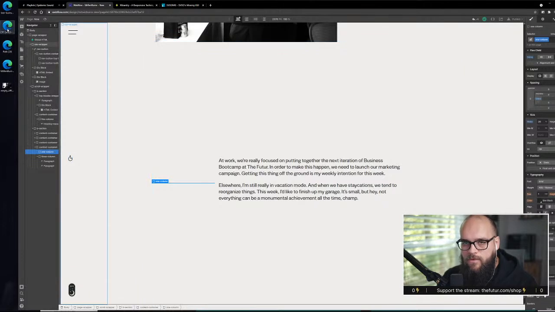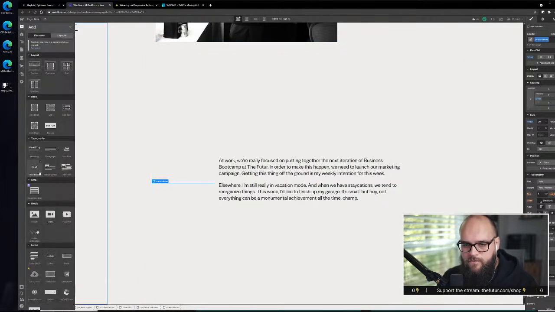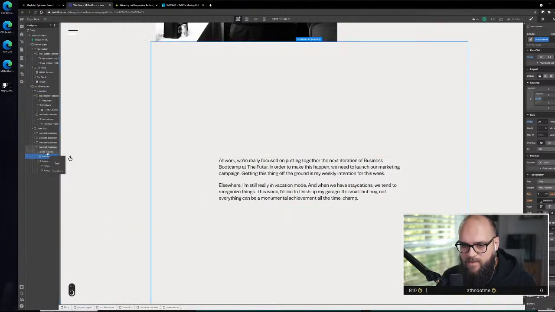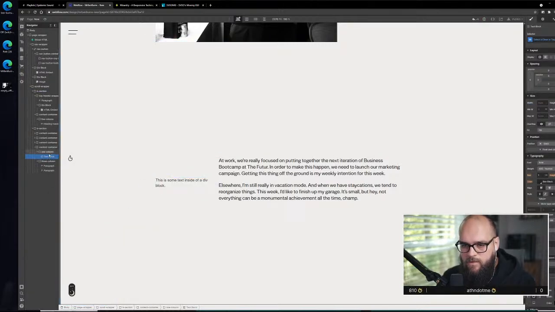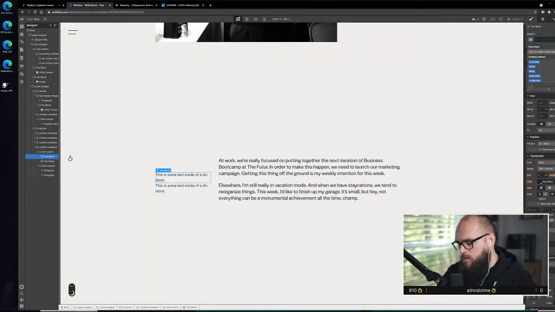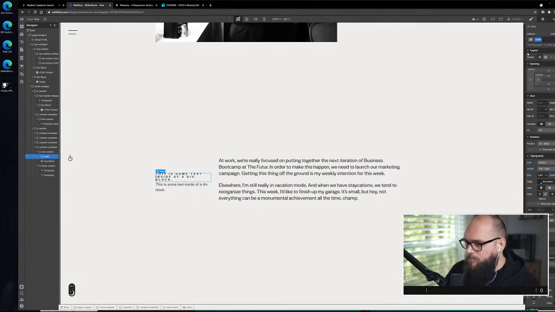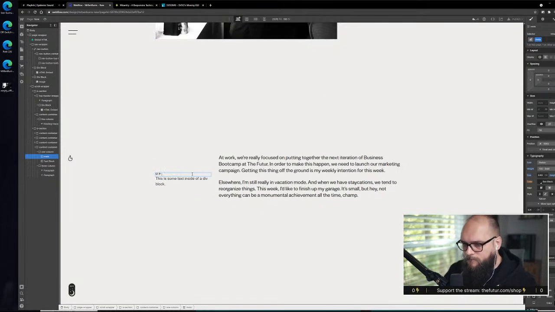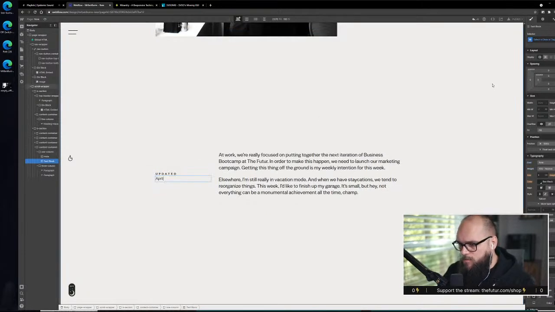So we'll go ahead and add those. And those I don't really consider paragraphs or anything. I just consider them text blocks. So we'll go there and do 2. Set this to meta. Updated. Then we'll do April 21, 2021.